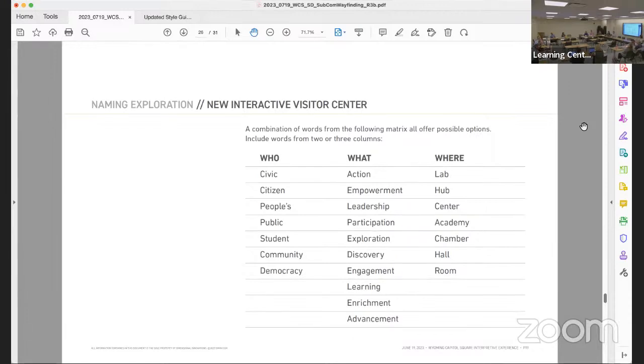This is just me, committee, but I like the word civic. I do too. And I like enrichment or engagement. Those are the words that stand out for me because I think it's pretty descriptive of what we're trying to do in that room. At the same time, I'm thinking in my head that it's welcoming. For most of our visitors, it will be the jump-off point. But I do like civic and enrichment probably. I like civic because it doesn't narrow it down to just kids and it's accurate.